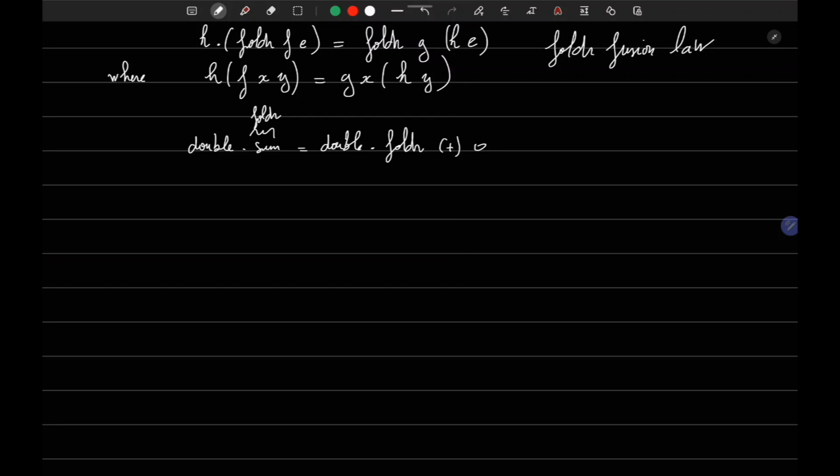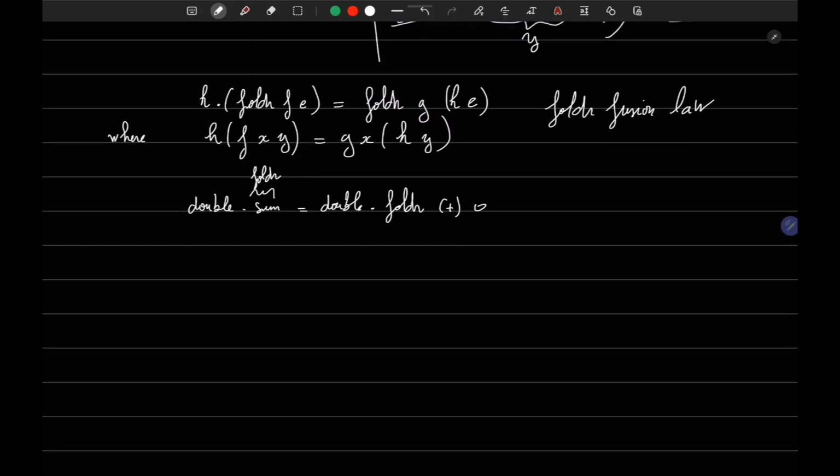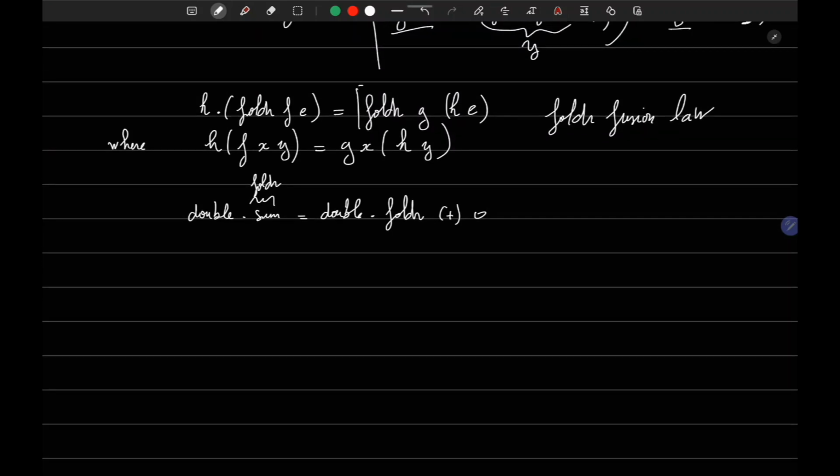So sum is a fold with the function plus and the initial element 0. So how can we fuse this into a single fold?